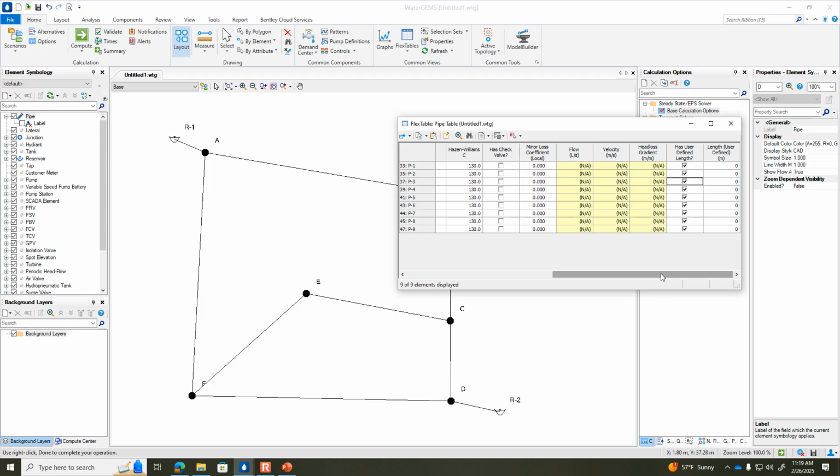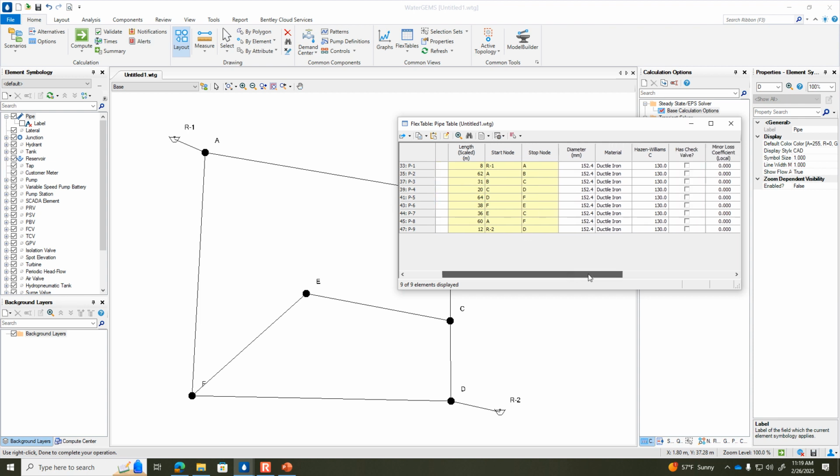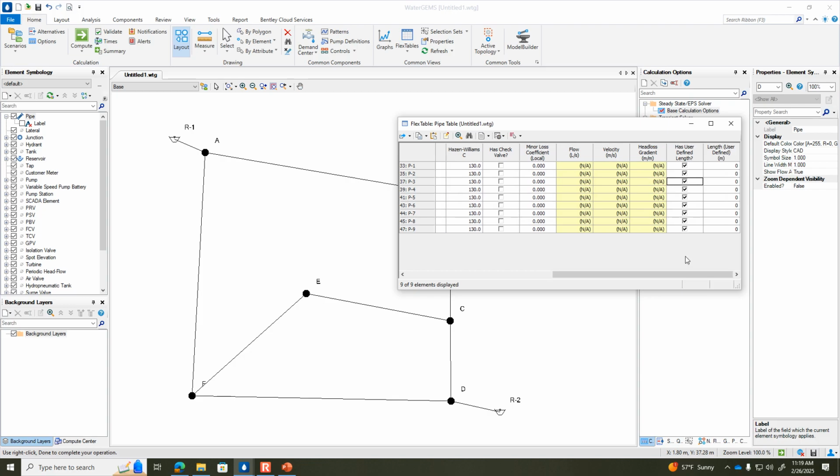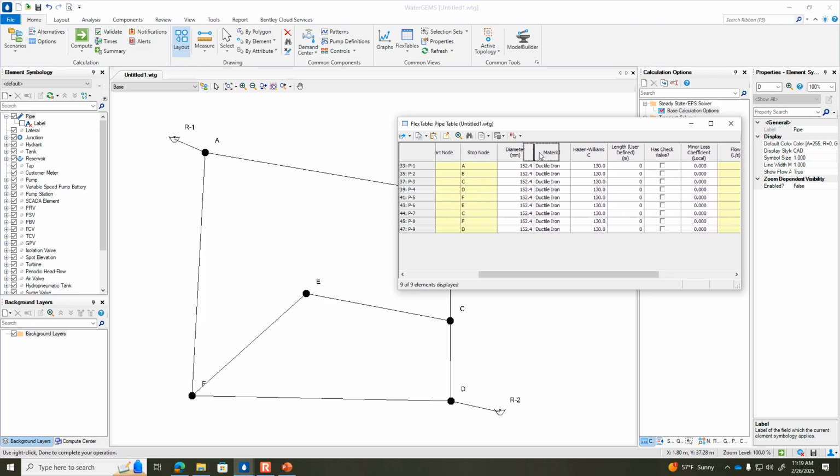But now, instead of it being the scaled length that it uses, see how it's yellow now? Yellow means that it's being overridden by something else. So now I'm going to be able to put in the actual lengths. It would be simpler for me if these lengths were, I want to move where this appears. I think I can just drag it over. So you can reorder where things are displayed.